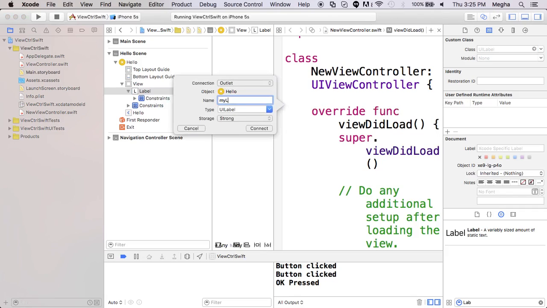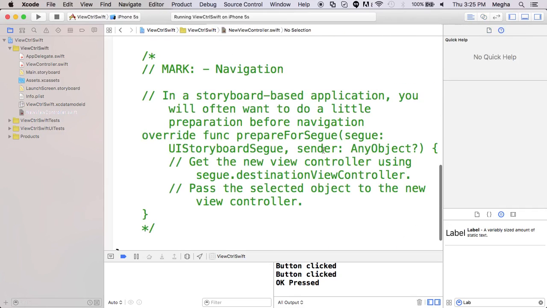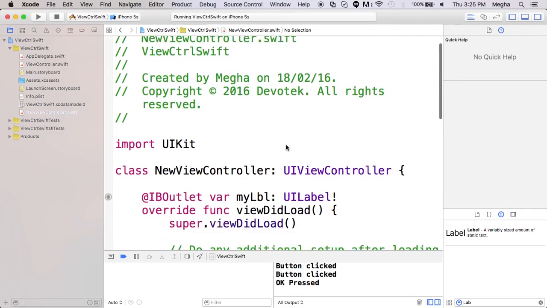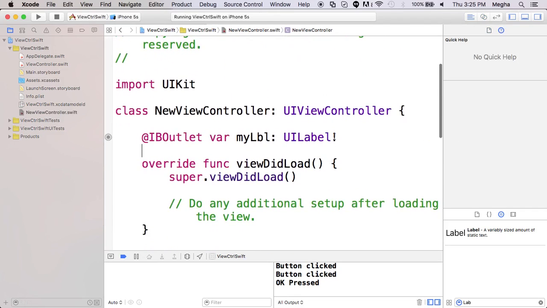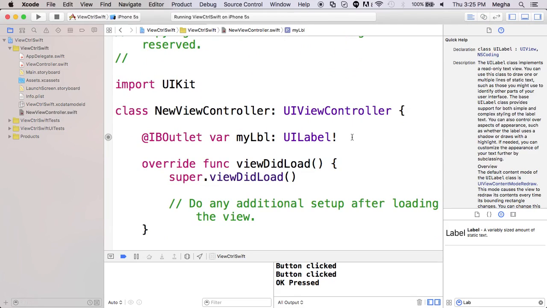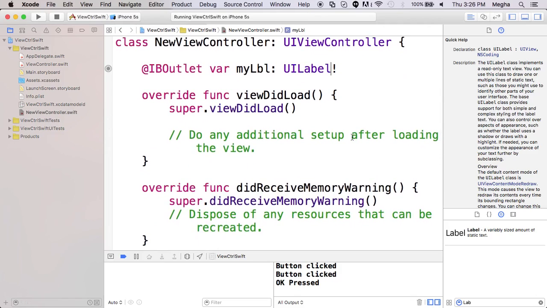So my label, whatever. So its outlet element, yes, may or may not be initialized. So safely it has added optional parameters here. Exclamatory symbol. We have exclamatory and question mark. I'll come back to that particular topic slightly little later. So now I have a label.